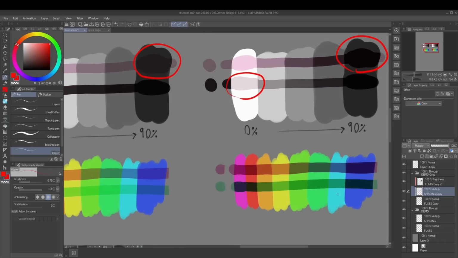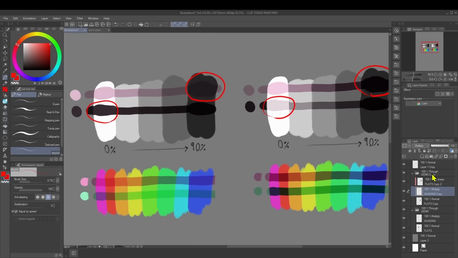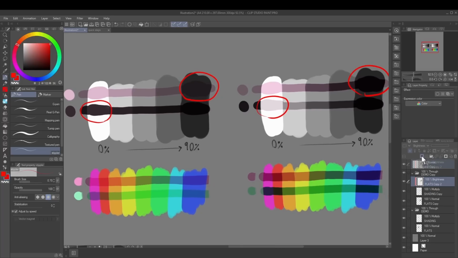Now, there's also its behavior with color, because there's that inconsistency with how it behaves on colors. So what we can do, we'll make another copy of our flats, and we'll group it to the shading layer. But instead of having it inform the lightness and darkness, we're going to have it inform the hue. And so here you can see the shading is universal across those colors. So it doesn't lose intensity on the greens, it doesn't lose intensity on the pinks when the color of the shading matches it.